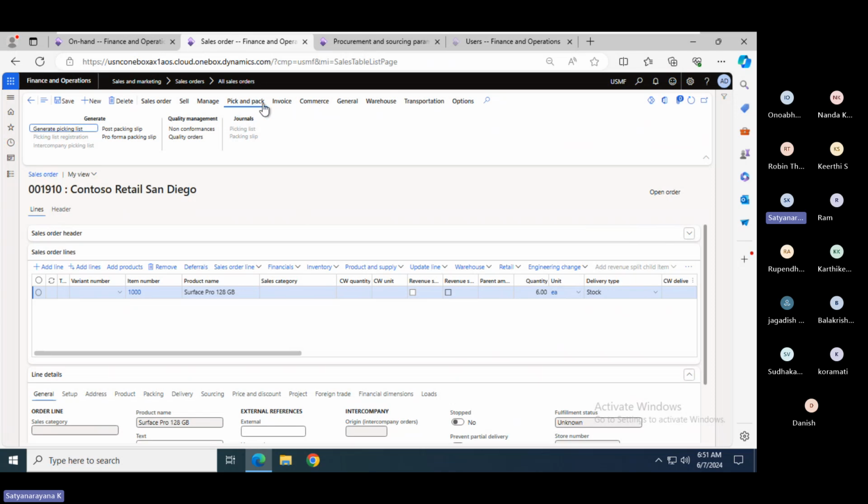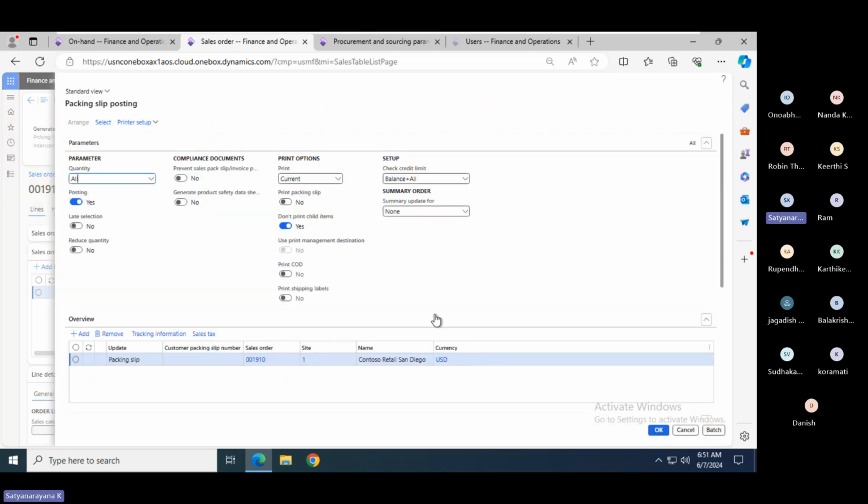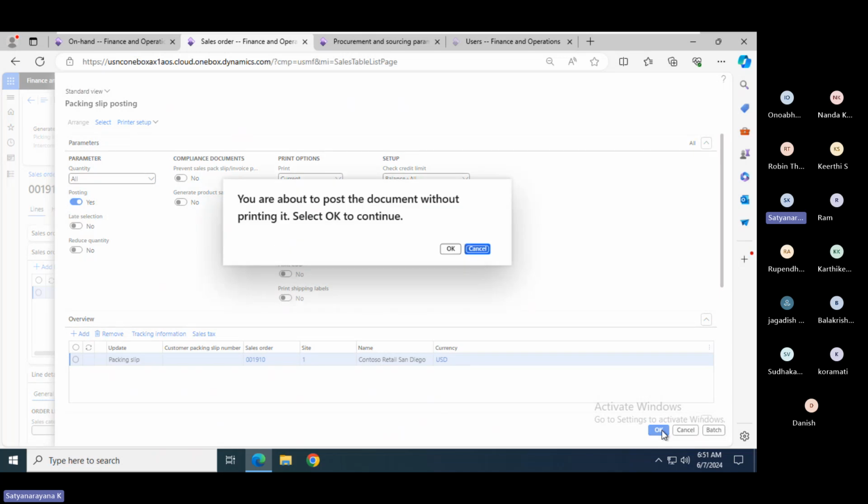Go to the Pick and pack tab, Generate area, post packing slip. Post packing slip means we are delivering material to the customer. We are dispatching material to the customer. So I'm clicking on OK. Whenever you are dispatching material, it will give you a pop-up message: you are about to post the document without printing.